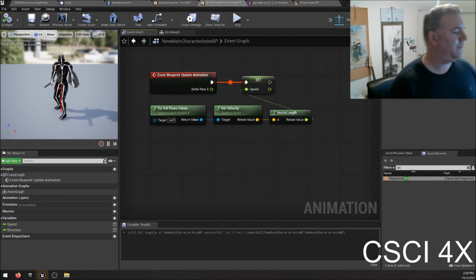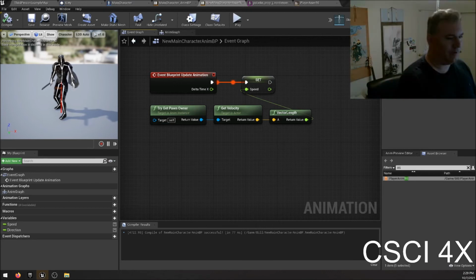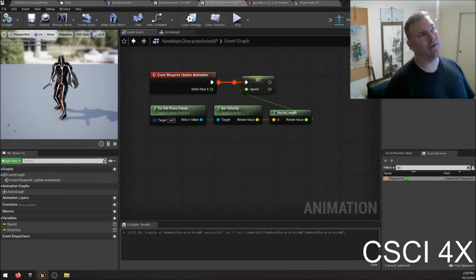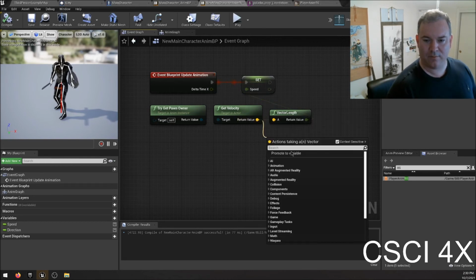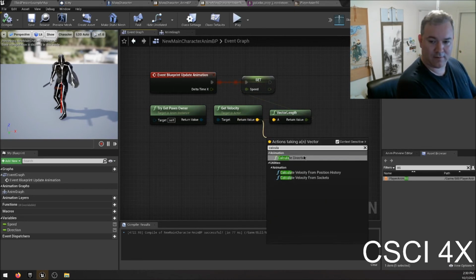Okay, so what we want to do is figure out the angle that we're moving relative to the direction we're looking. The direction we're moving can be computed using the calculate direction node here.